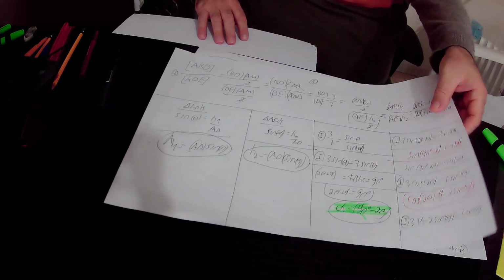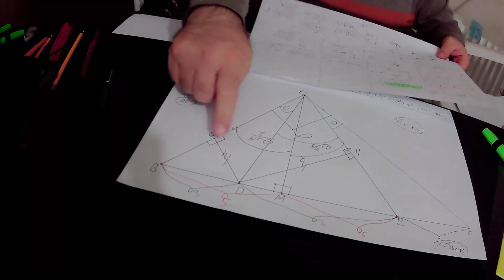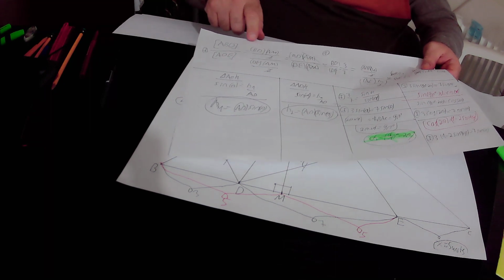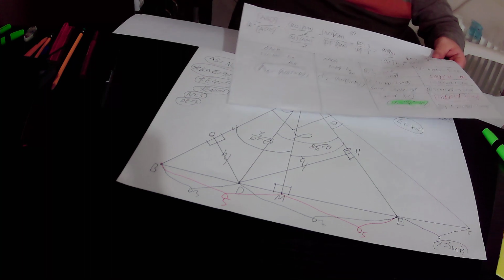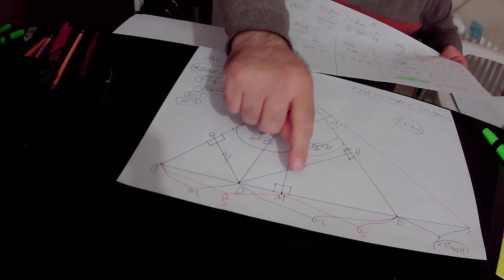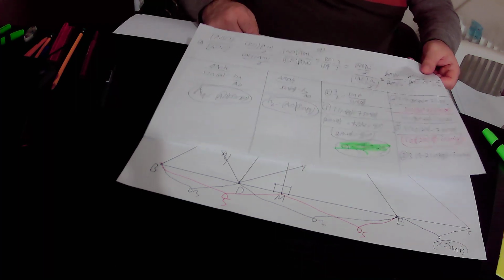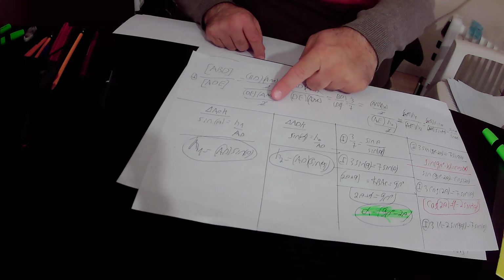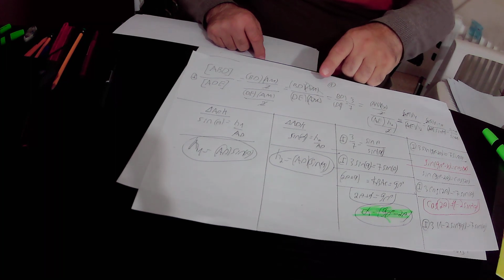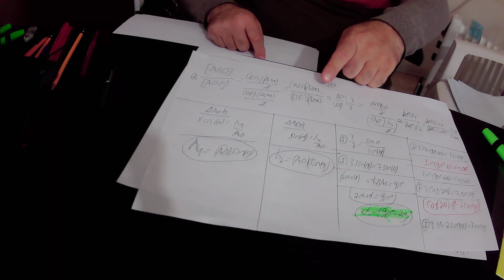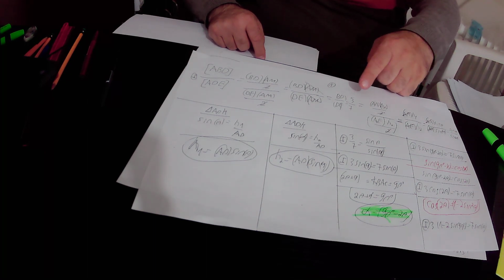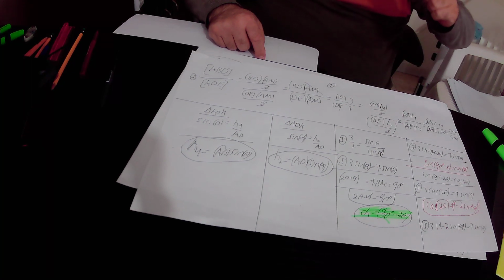So the area of triangle ABD will be equal to BD, that is the base of the triangle, times the height to the base, that is AM, over 2. The area of triangle ABD equals BD times AM over 2, over the area of triangle ADE. The area of triangle ADE equals the base DE times the height to the base, that is AM, over 2. Here we have 2 in the numerator and 2 in the denominator, so 2 will get cancelled and we are left only with BD times AM over DE times AM. AM over AM is 1, so AM will get cancelled. We are left only with BD over DE, but BD equals 3 units, DE equals 7 units.